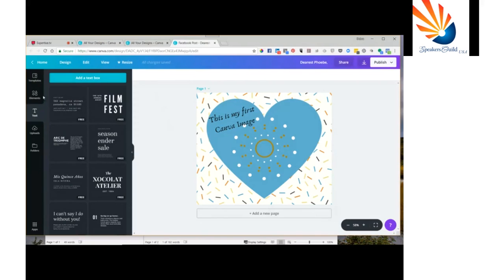The one other thing I like to do with all of my images, I'm going to add another text box, and I'm going to bring this down to the bottom. I want to put in my URL, but you see the box is not large enough to hold my URL.